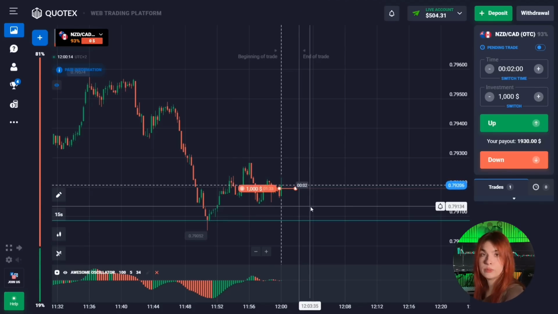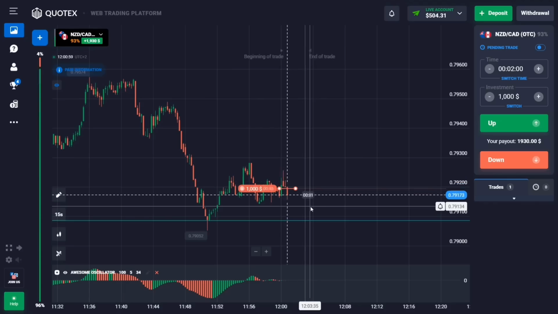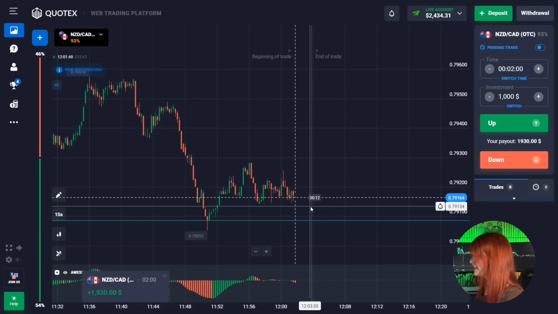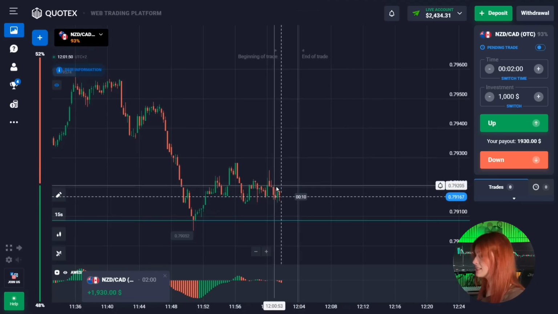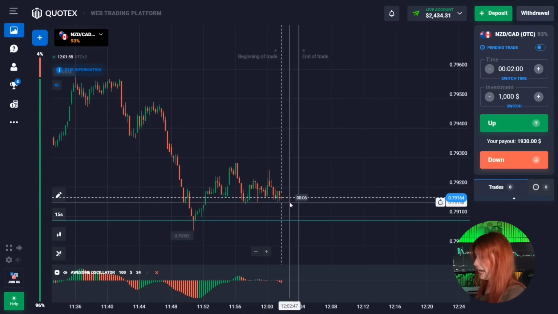I hope that 2 minutes will be enough, guys. Let's wait for the result. Traders, it's not bad. As you can see, this time it still continues to move towards the level. We got the profit here. At the same time, 2 minutes was quite enough for us and we managed to make money on this downward movement. This trading situation has worked itself out.